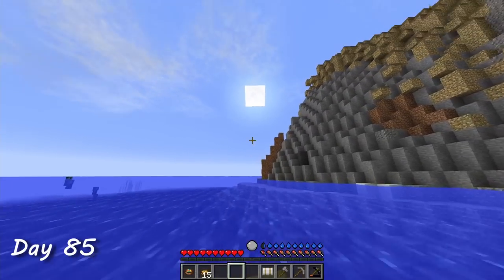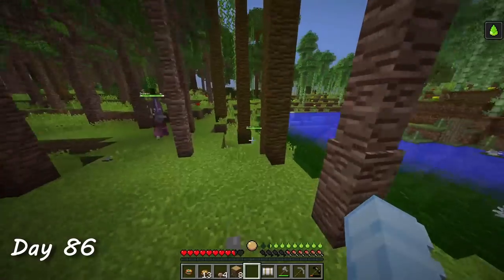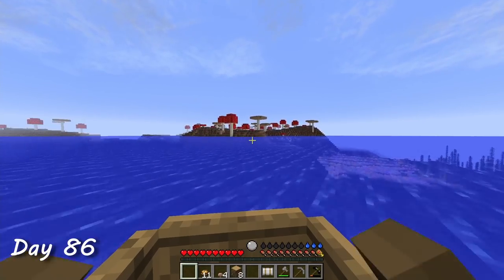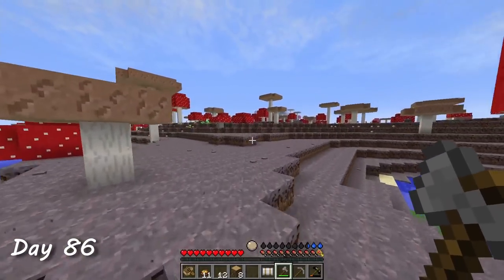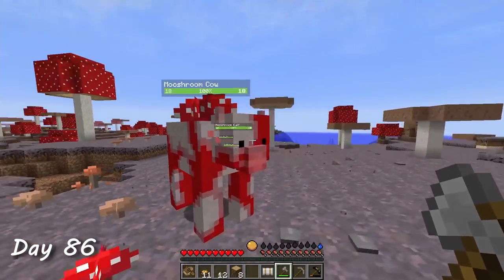As I contemplated my future plans, I went on a bit of an adventure to see if anything I saw would spark any ideas. Nothing stood out for me, but I did come across a mushroom island. It looks so peaceful. No mobs spawn here, so this honestly would have been an incredible place to set up camp.